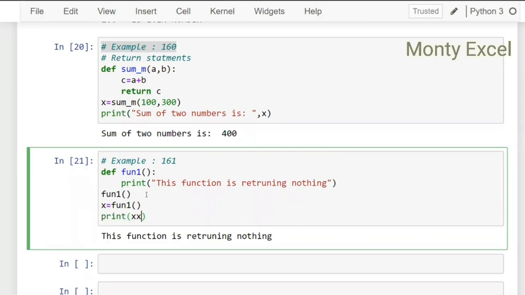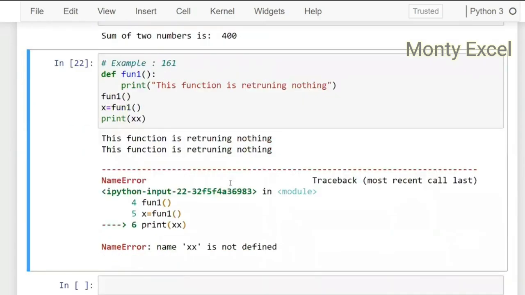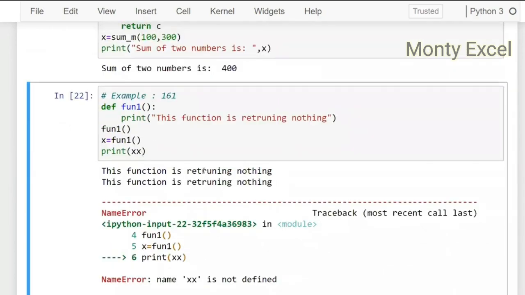So there's no need to call the function now. Function calling, we can do two ways: fun1 directly works, or we can assign it by providing the parameters, which I don't have here. In the previous example, you've seen with parameters. This is without parameters. When I say enter, oh yeah, so this is not xx, it is only x.